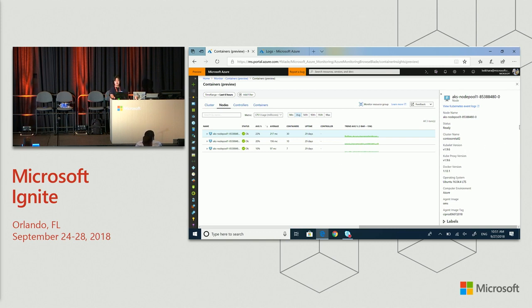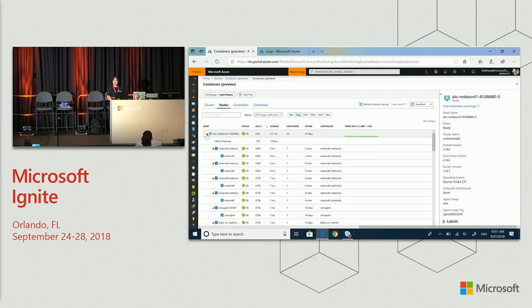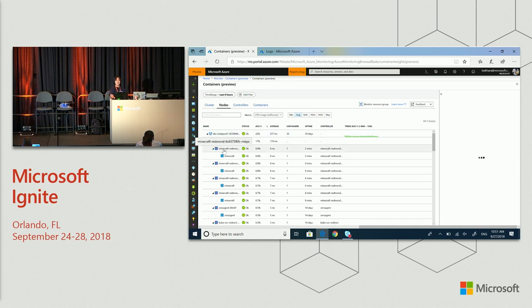And on the right-hand side, you'll see the properties that we've provided that tell you what the Kubernetes version is, as well as the operating system, and where they are. So this is Azure, and also what agent and whatnot. One of the other biggest pieces that you're going to definitely see is the noisy neighbor. I have pods that I have created, and some people don't put limits properly on. So it hogs up the entire performance or capacity. You just want to make sure that that's not the case.